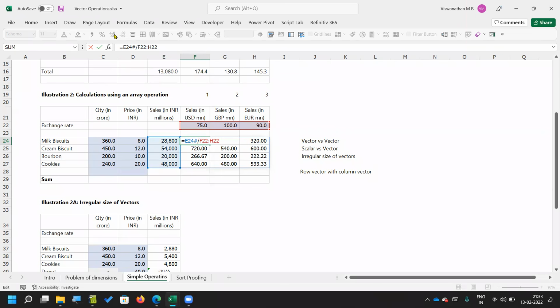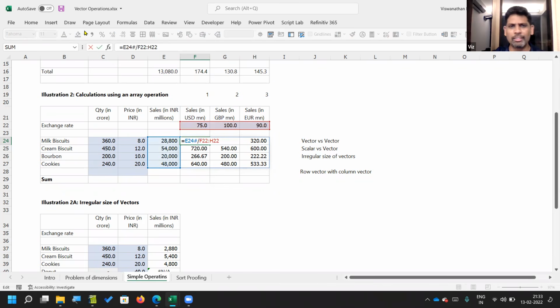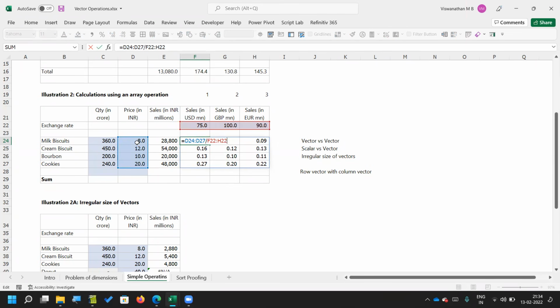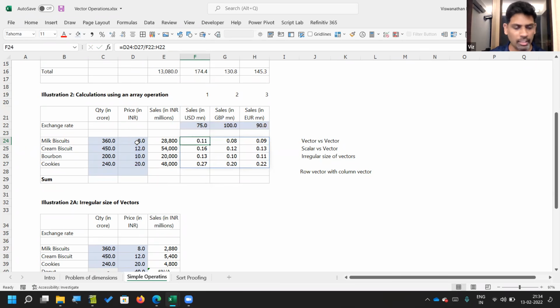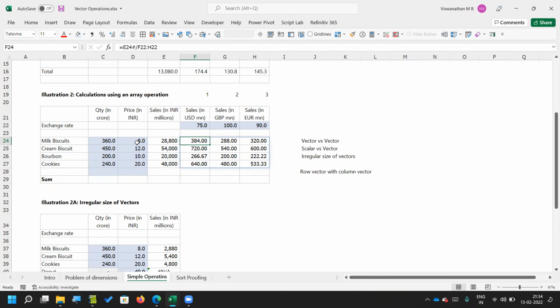What if the column is not an outcome of a vector, as in instead of selecting the E column, if we select the D column, would it throw the matrix? Yeah, it doesn't matter. It will still throw. Excel doesn't know our mind, right? Excel doesn't know why we are looking at E versus D. Excel's job is, you're giving a row and you're giving a column, it'll throw the output to you. Why I selected E, why I selected F, that logic is only in my mind. It's not communicated to Excel yet. Clear? Any questions here? No. All right.